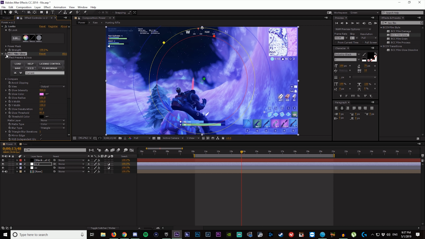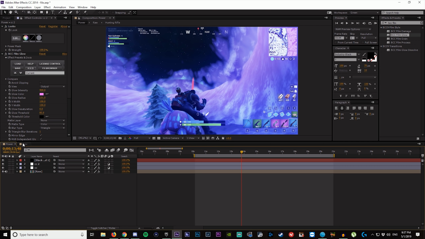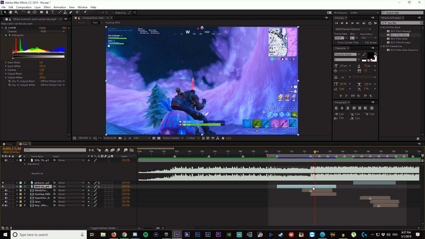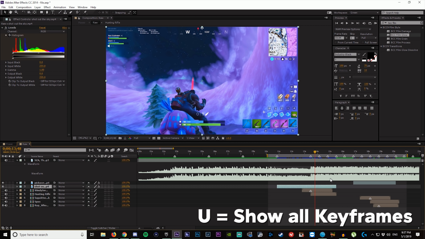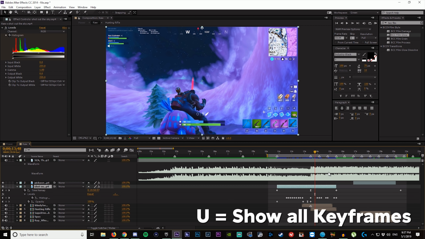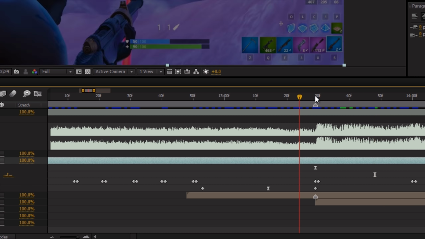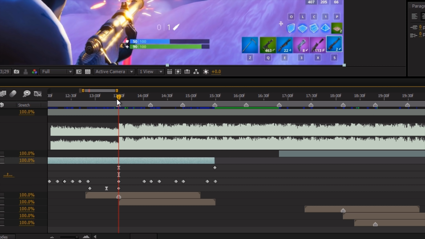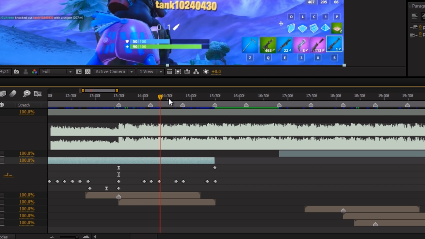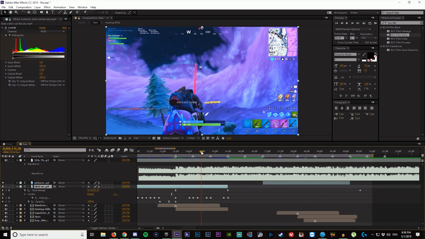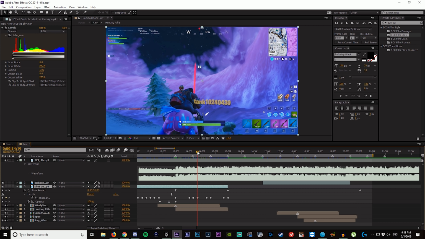But the big thing is going to be having the color flash with the beat. So if you go over here in my clip, you can see if I press U, it'll pop up, and I have these keyframes for levels. Basically what I do is I put a keyframe on every beat. You can see all the beats have keyframes on them. So when it's a bright flash, I have it set to a normal amount, and then I have it set to 200.